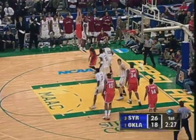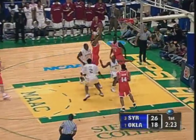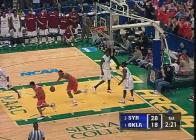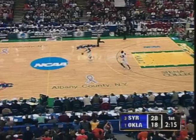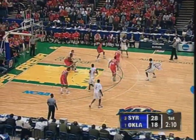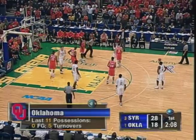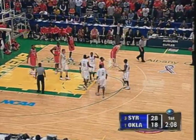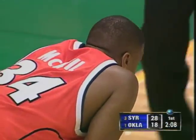Sooners turn it over once again. McNamara catch and shoot. Rebounded by Anthony, who rolls it in. Again, another failure on the defensive boards by Oklahoma, and Syracuse cashes in. Not only do they have to block out, they've got to be strong with it. Largest lead of the game for Syracuse. And a foul called on Jeremy McNeil, trying to force Bookout out of the paint. And here comes Johnston.